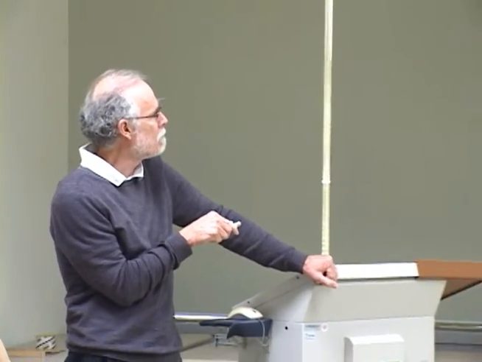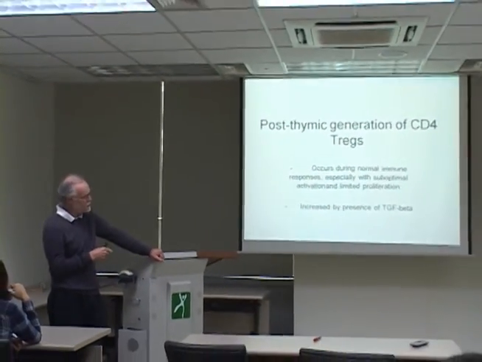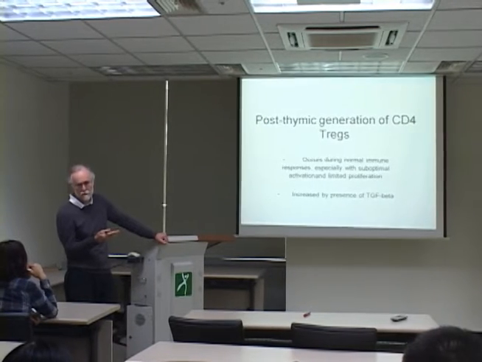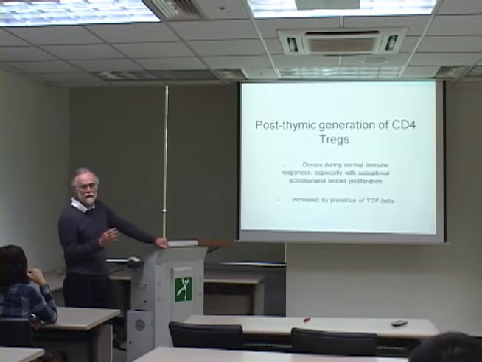And in addition to these so-called naturally occurring Tregs, it's become apparent in the past few years that you can actually generate Tregs from normal T cells. Now, a Treg, by definition now, is a cell that expresses this transcription factor called FOXP3, which I'm sure you've heard about. And that basically is a negative regulator, so it prevents the responding T cell from producing IL-2, which is crucial for the immune response.